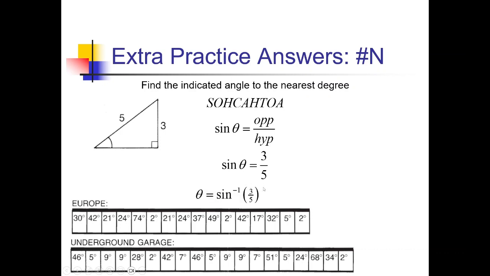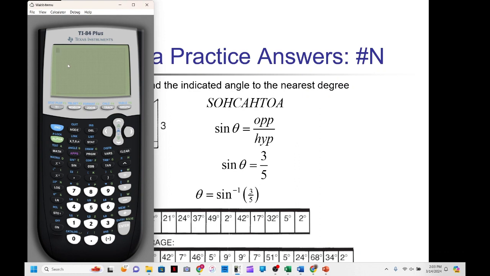So here's my calculator. Now since this is my first problem with this puzzle, I'm going to go ahead and check to make sure I'm in the correct mode, which should be degrees because all the answers they want are in degrees. So let me go to mode, and it looks like I'm in radians right now, so let me arrow down and switch that over to degrees, press enter, and then I can clear this out. Now it'll give me answers that are in degrees rather than radians.